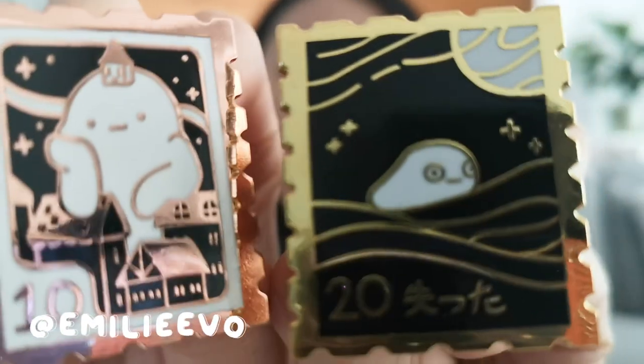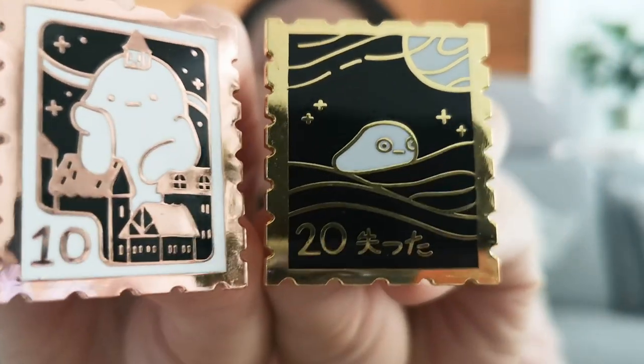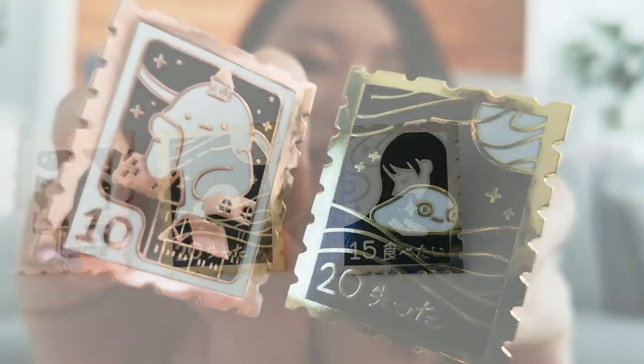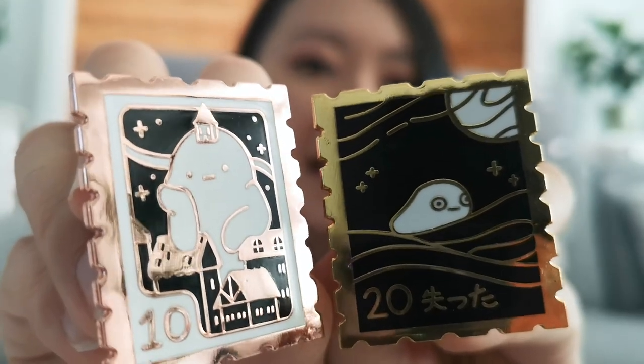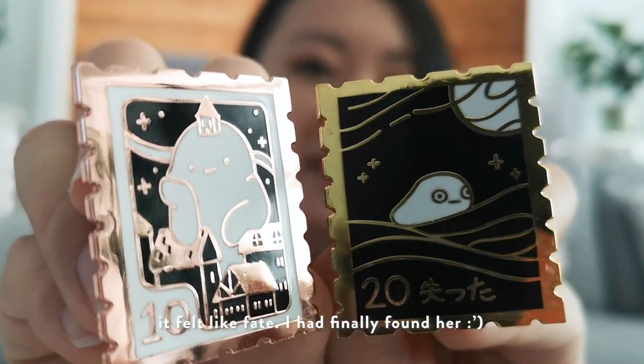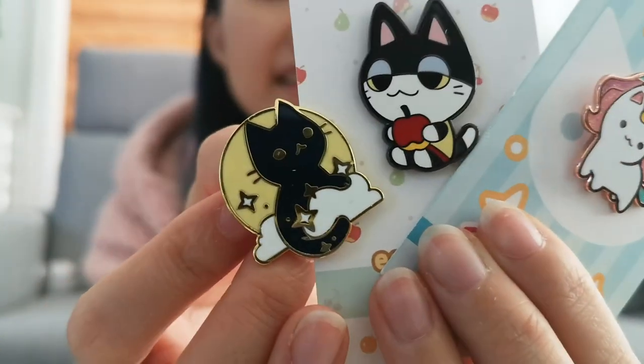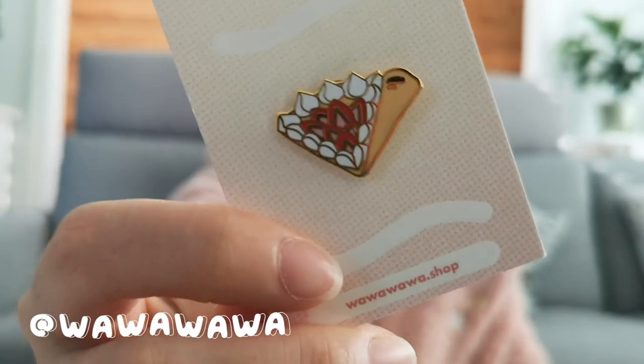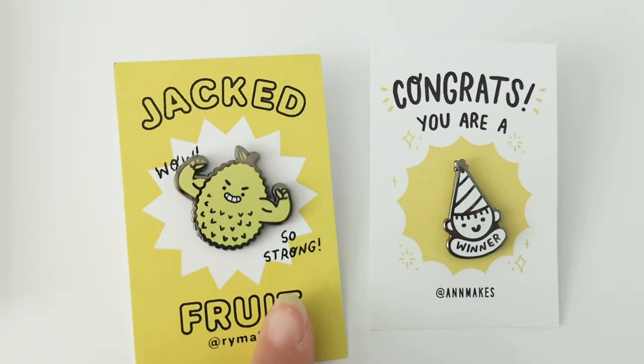These next ones are from Fanime as well, by an artist named Emily. She didn't have any cards left when I met her, and for some reason I thought I'd be able to find her social media through the products I bought — but there was nothing. For months I did not know who she was, but luckily I saw her again at DesignerCon, so finally I know who she is. I also have these pins from Just Duet Cat, and some of her washi tape — they're all super beautiful. This one I got on Etsy — it's by Wawawawa. She's also got some dim sum pins which are super cool. Last we've got this jackfruit. Get it? 'Cause he's jacked.